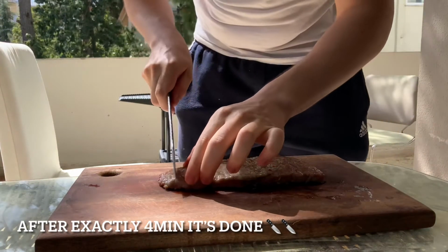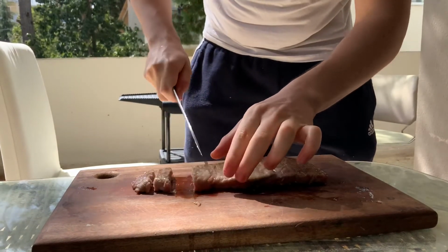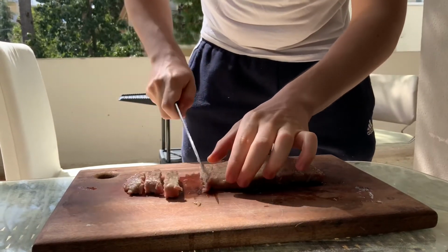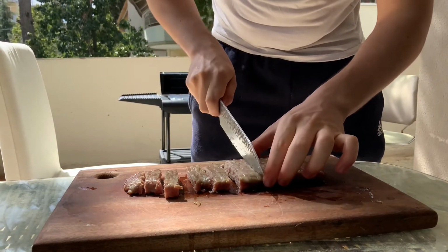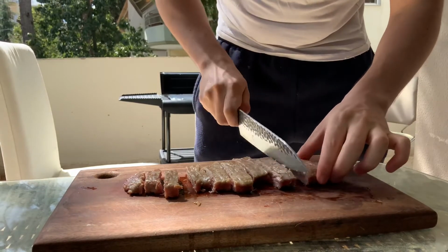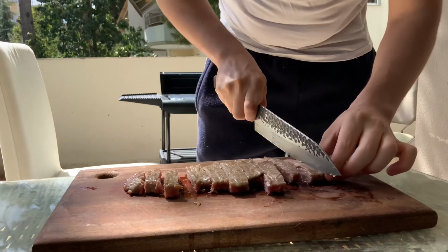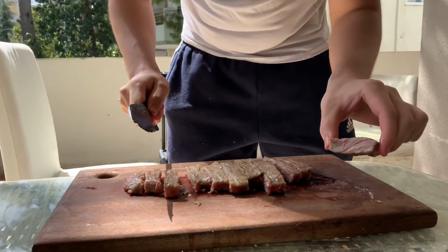Alright guys, let's cut the steak open. I can tell you that I instantly smell a wonderful smell. I've never smelled something like that before, to be honest. It's different, it's a little bit sweet. Look at that.